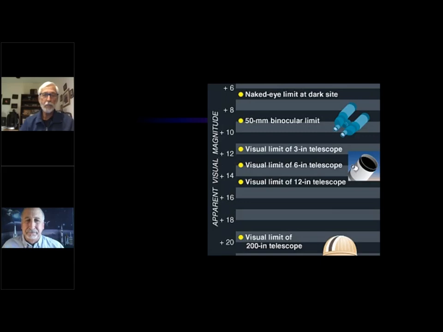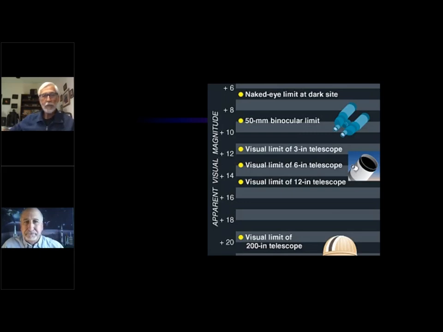With a 3-inch telescope, maybe you'd be able to see a comet or other object at plus 11. When you get down past plus 12, you need at a minimum a 6-inch telescope. And if you're lucky enough to either have or know somebody with a 12-inch telescope, you'll be able to see objects that are even more dim than that. So that's sort of an indication of using the magnitude to give you an idea of what instruments you're going to need to be able to see it and under what conditions.